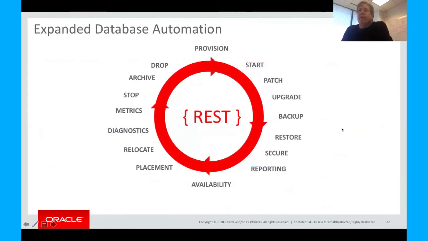You really want to automate as much as possible. We chose REST, invoking PL/SQL on the back end. Whatever works best for you guys. It could be invoking SQL directly, or a shell script wrapper, or Python. In fact, the intent is to be able to build an automation layer that can hook up with any pre-existing automation layer that you might have. So that could be Ansible or Kubernetes or something of that sort. And I'll show you some examples in just a second.